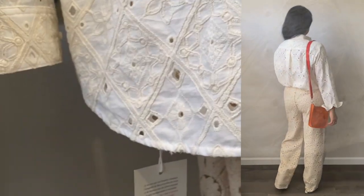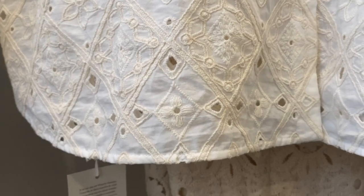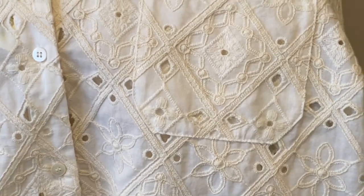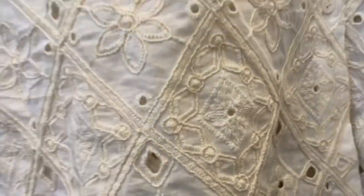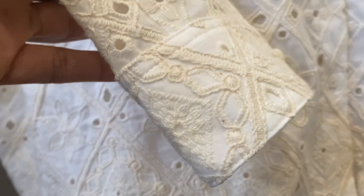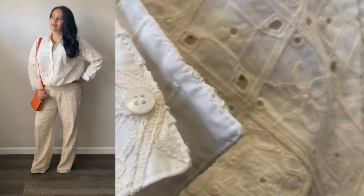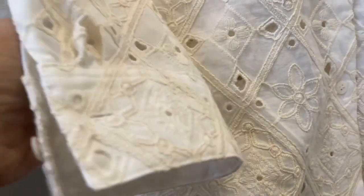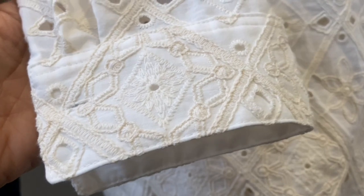It is an oversized volume shirt, so keep that in mind when ordering and possibly size down. It does have a chest pocket, and there's a liquette bottom. What I love about this shirt is the intricate detailing and the high quality of the stitching right down to the cuffs, which I personally like to roll up just so that I can show off my wrist jewelry. But upon close inspection, you will see that this is a garment that will last in your wardrobe.